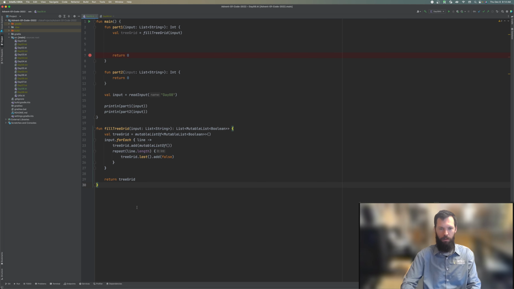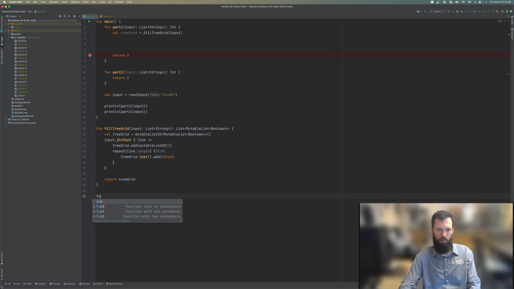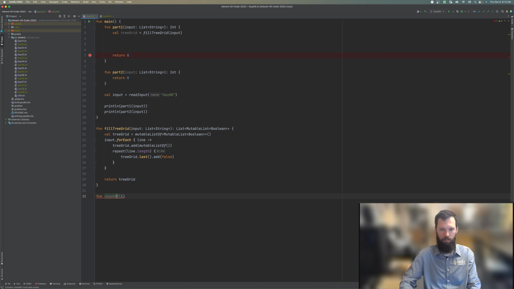The next thing that we'll need to be doing is checking left to right and top to bottom. So let's do that. We'll check right to left and left to right.